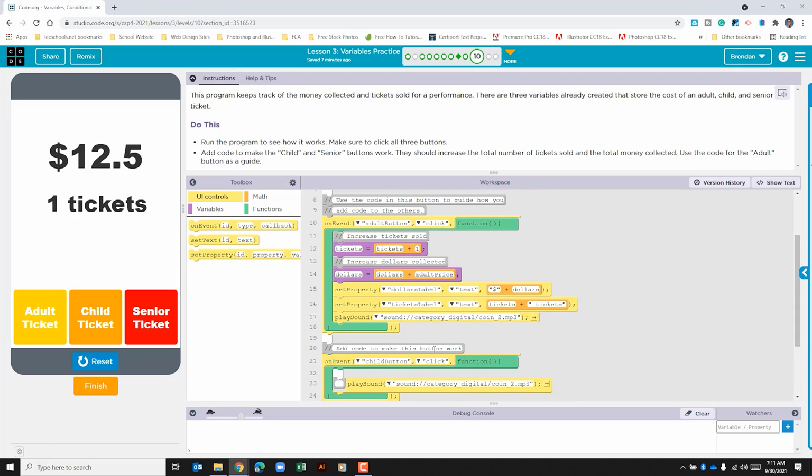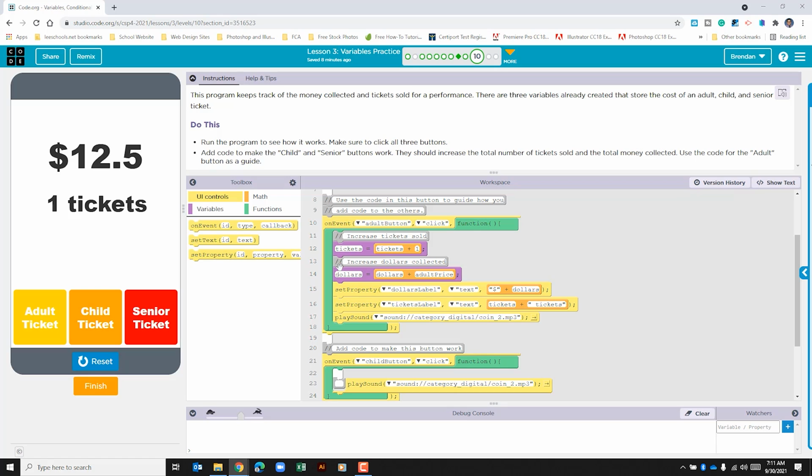And the great thing, if you're not in code view, go ahead and go there. But the great thing about the block part of the coding section is that it's all color coded, so that helps you with the toolbox. And so you're just dragging in things and feeling comfortable with the different things that you can add to your program.